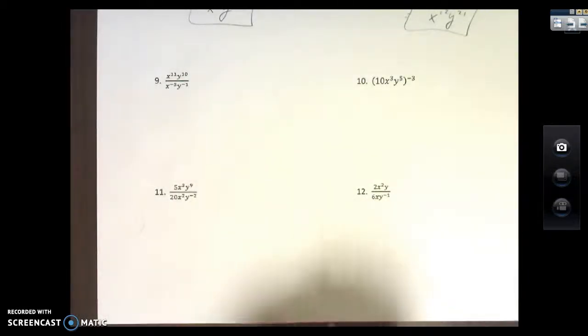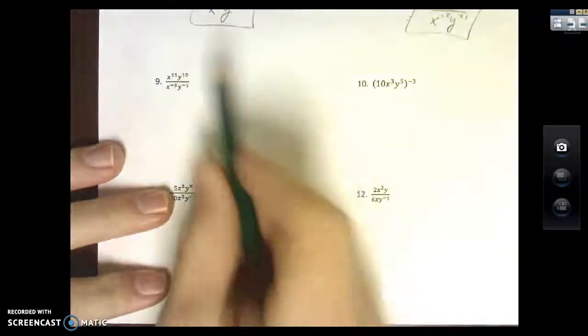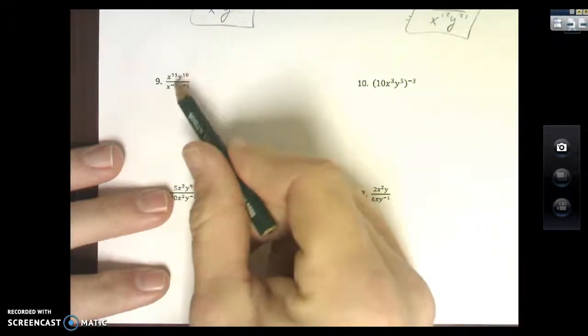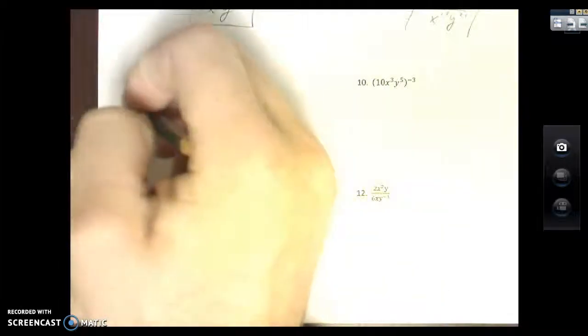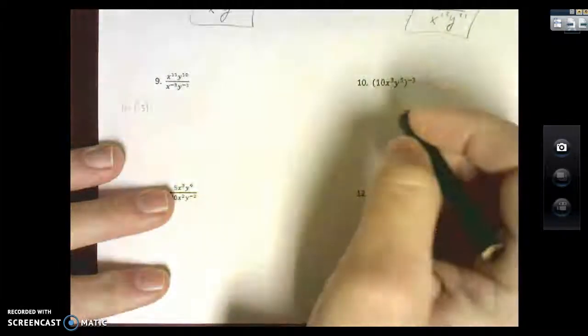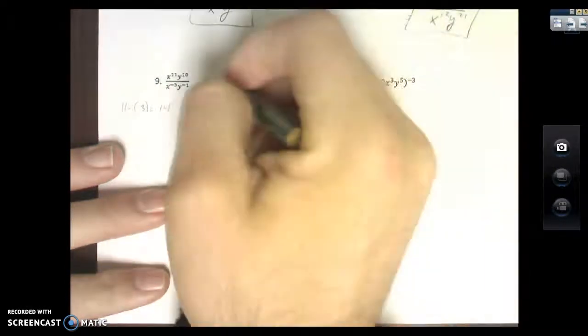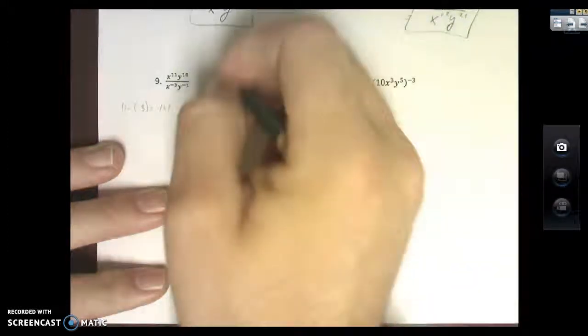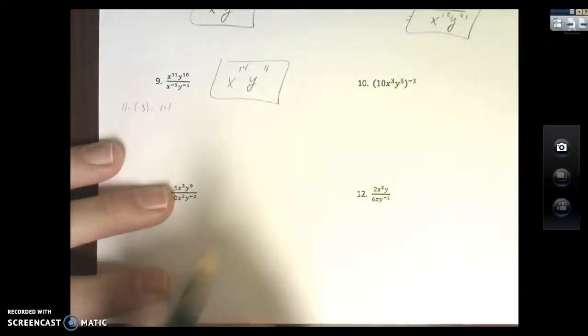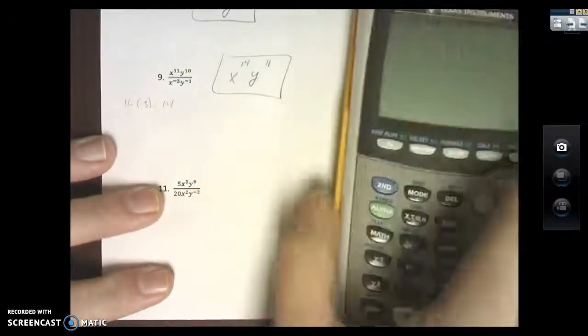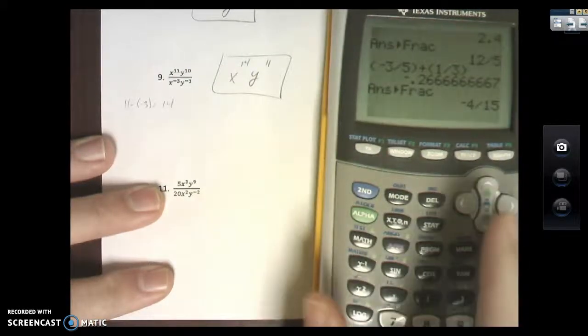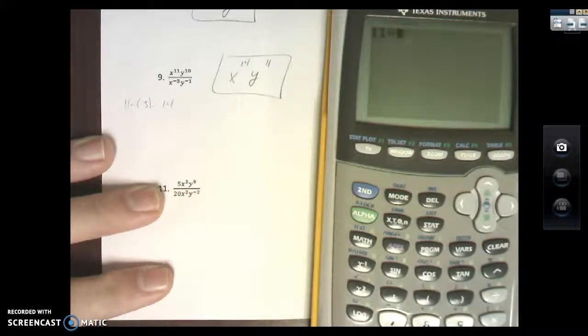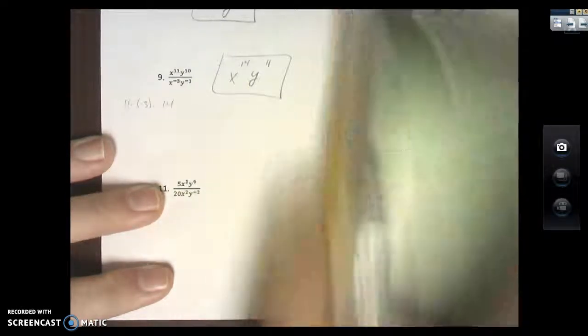Okay, number 9. Top minus bottom. Now guys, bear with me here. I'm doing 11 minus negative 3. What happens when we do minus negative? We get a plus. So we get 14. Please be careful about that. So we get x to the 14th. Same thing with our y's, we end up with 11. They're both positive already. Pretty simple problem, but just make sure you're cool with that. If you are struggling with it, you may absolutely write 11 minus negative 3, and that'll work out as well. Whatever works for you.